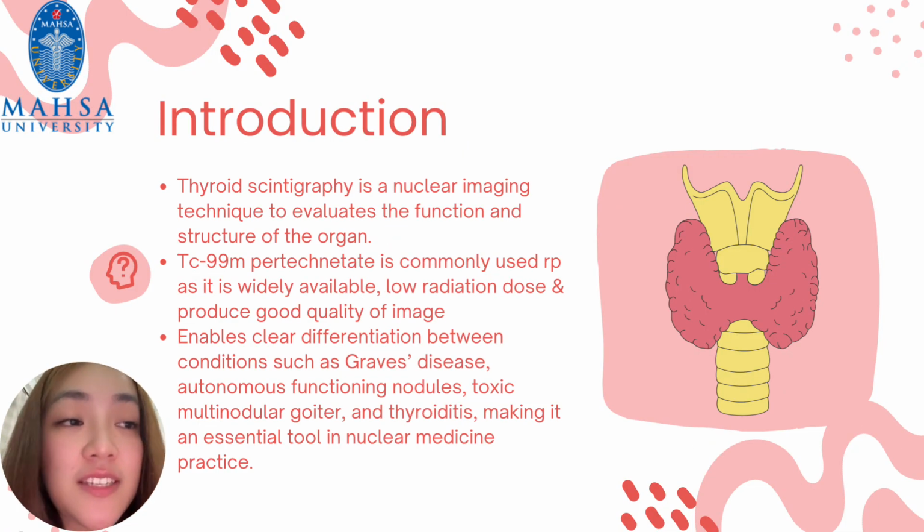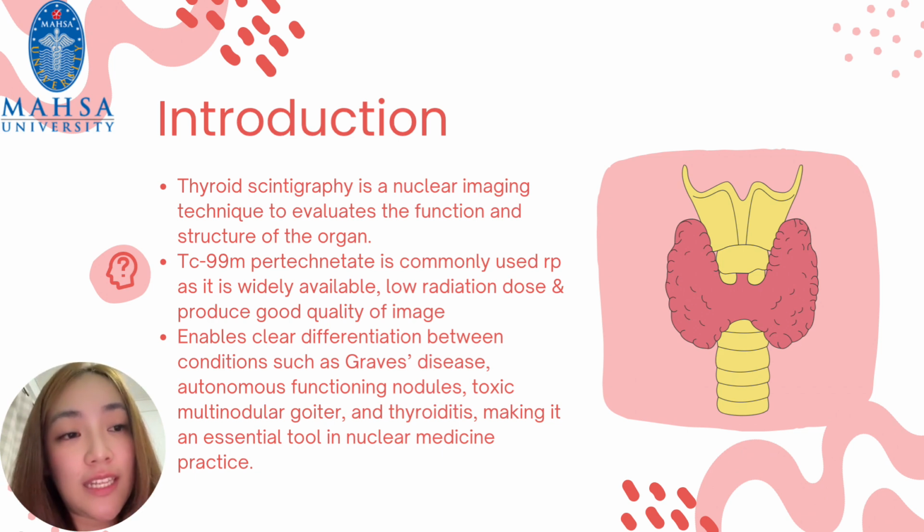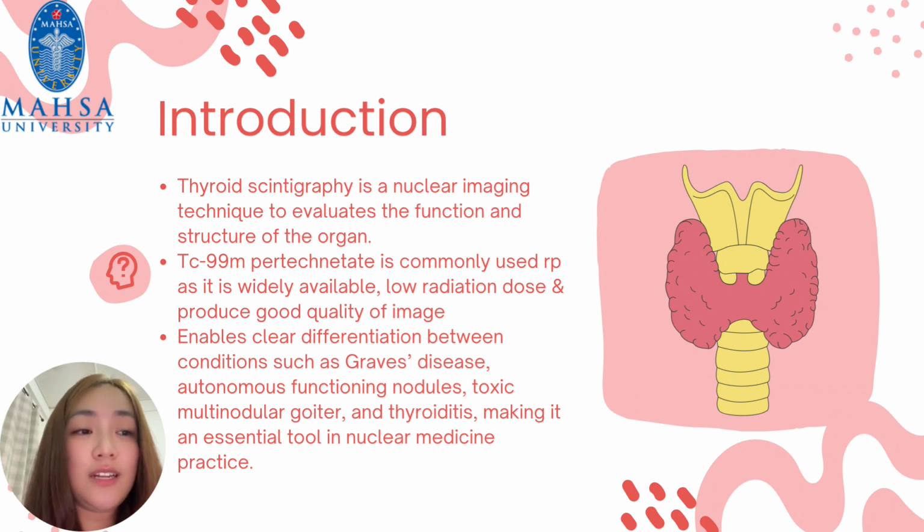Thyroid scintigraphy is a nuclear imaging technique to evaluate the function and structure of the organ. TC-99M Pertechnetate is a commonly used radiopharmaceutical as it is widely available, low radiation dose, and produces good quality images. It also enables clear differentiation between conditions such as Graves' disease, autonomous functional nodules, toxic multinodular goiter, and thyroiditis, making it an essential tool in nuclear medicine practice.